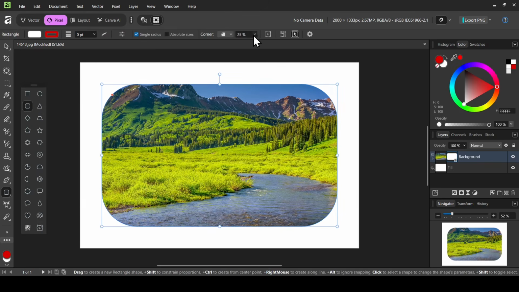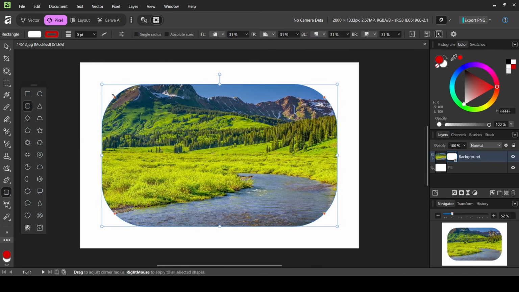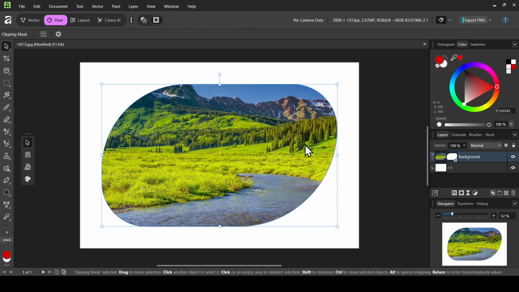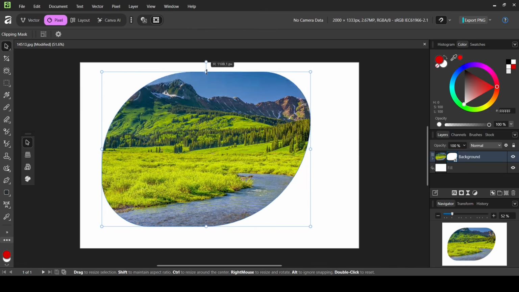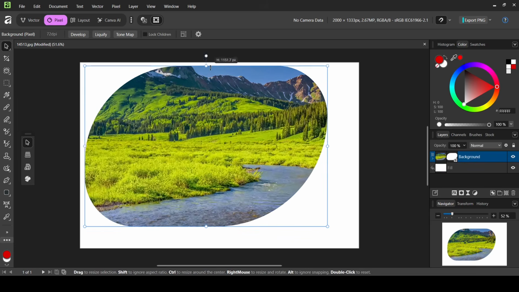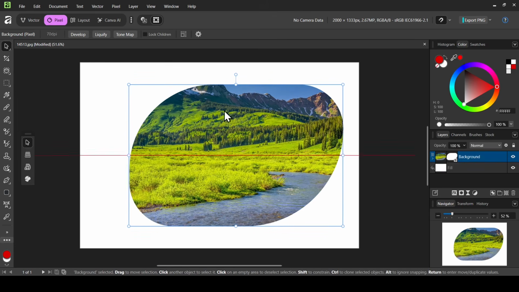You can still, for example, change the values here of the rounded corner. So you can change the roundness here. Or if, for example, I uncheck the single radius, I can modify each one separately. Or you can even, for example, select the move tool, you can scale it up. So if you select the mask here and scale it up, it will reveal more of the layer. So here it is. But if you select the whole group, the whole layer, you select this image here, if you scale it, it will scale both the layer and the mask.